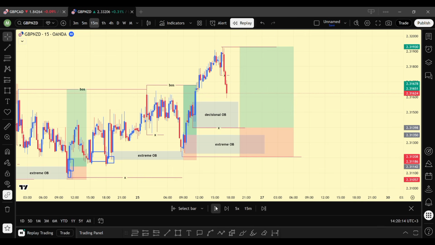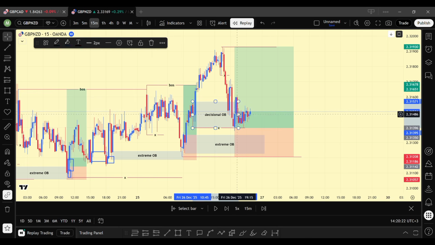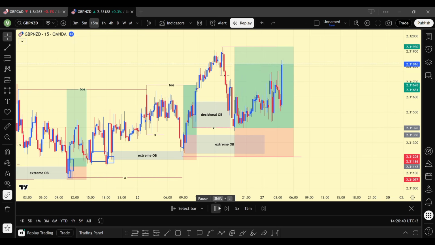Okay, so let me run price. If price triggers my buy limit order, well and good. If it doesn't, but you can clearly see price did that. You can see upon mitigation of the decisional, price gave a reaction, but then later failed it, came for the engineering liquidity exactly right there. A very nice sweep exactly right there, and price is now heading towards the internal high. So exactly right there, you can see, yeah, price is doing all of that, but I'm anticipating a break.